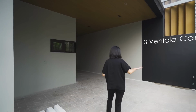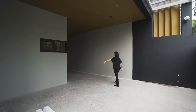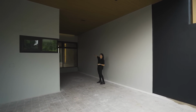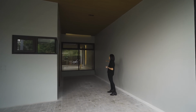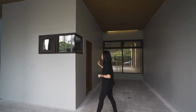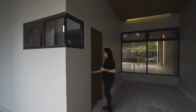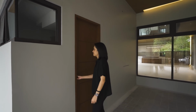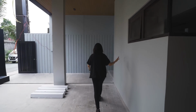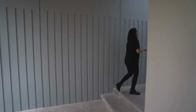Okay. So you can fit 3 vehicles here. So, dalawa dito magkasunod and then one on the left side. You have a massive window here that lets you peer inside the first floor. So medyo na-spoil ko na yung sarili ko. Nakikita ko na kung itsura niya. And then there is also an entrance here. But this is, I believe, more of a... May nakaharang. It's more of a driver's or male staff quarters. So ito talaga yung main entrance.